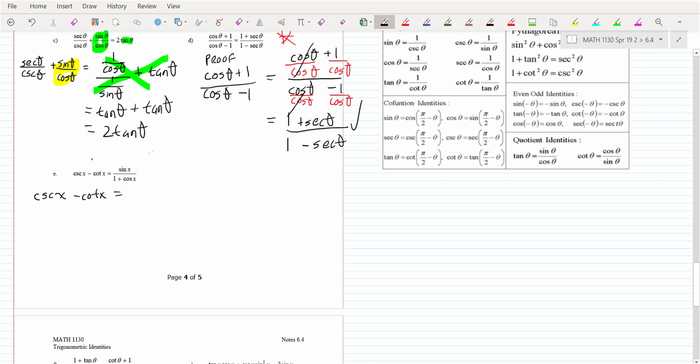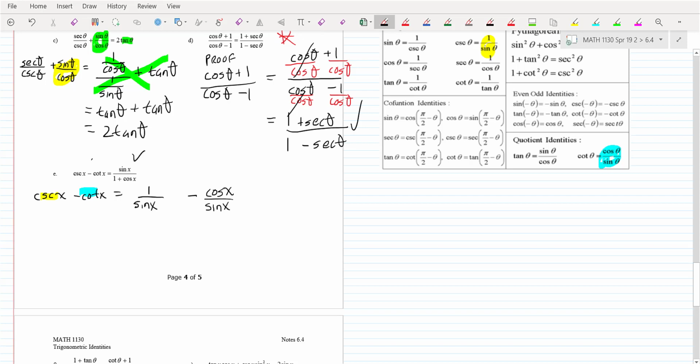So one thing that's kind of important is ultimately we're going to end up with sines and cosines. So I'm going to use 2 basic identities. I'm going to use the identity that the cosecant is 1 over sine. And then I'm going to use the identity that the cotangent is cosine over sine, and I'm just going to roll with it and see where it takes me. Okay, I'm getting ready to find out. So this is going to be 1 over sine x, and then this is going to be minus cosine x over sine x like that.